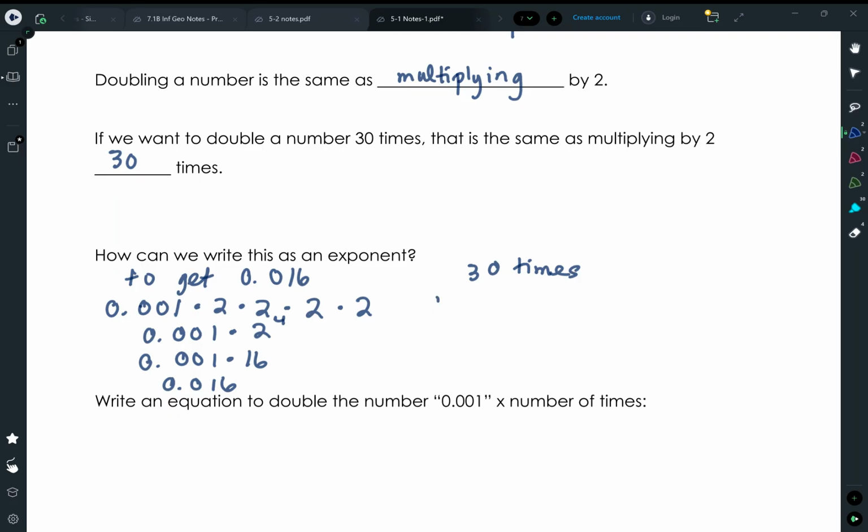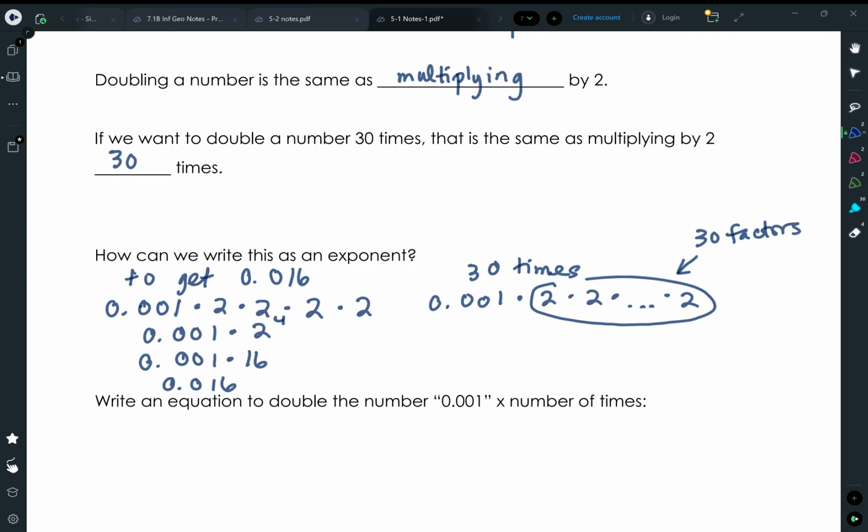So let's think about what happens if I want to have this 30 times. Well, that means I would have the 0.001 and I would multiply 2 a bunch of times. So many times I'm going to not write them all. I'm going to put some dots and show one in the middle. And then I'm going to do this over here and I'm going to write 30 factors of 2. So that means I would have 0.001 times 2 to the 30th power. And 2 to the 30th power ends up being a gigantic number, so I'd want to raise that to the power first, then multiply by the 0.001. And it turns out after we multiply this all out, we end up with something that's over a million.